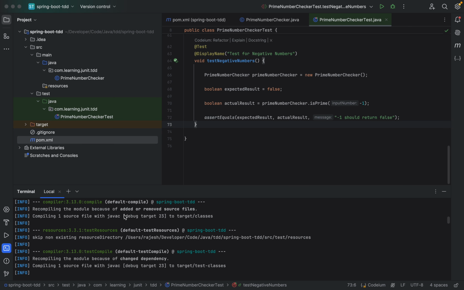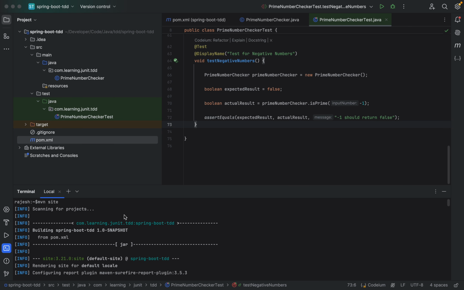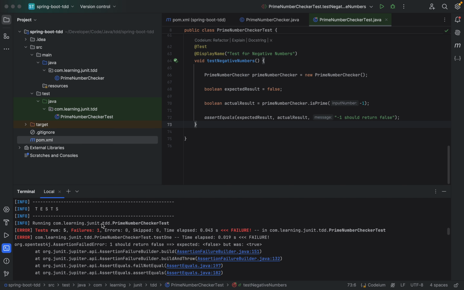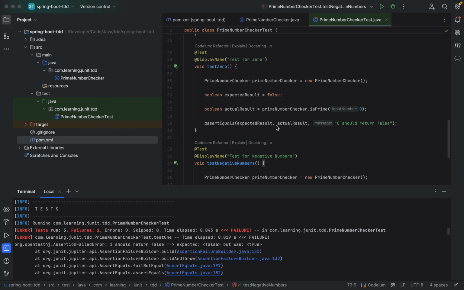Whenever we use mvn site, our tests should get executed. If you see here, we have run 5 test cases, but one is failing. One should return false.